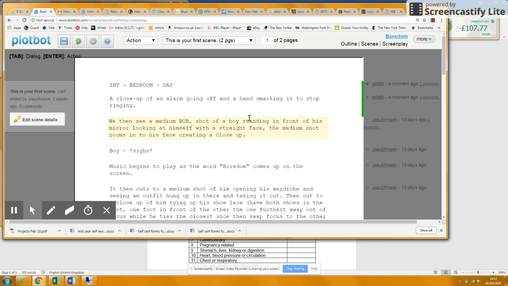Something like that. And again, it's because you're saying to the producer, I want you to have a little handle on this. I want you to have a kind of visual reference so that you know what you're looking at. They don't need to know their life story. They just need to know what they're looking at so they can get a picture in their head.